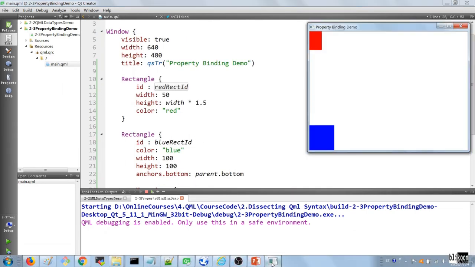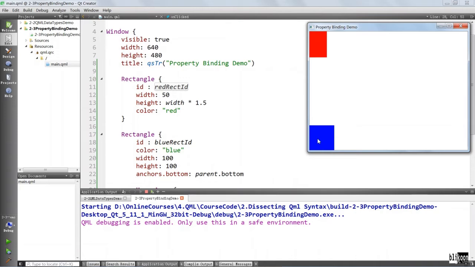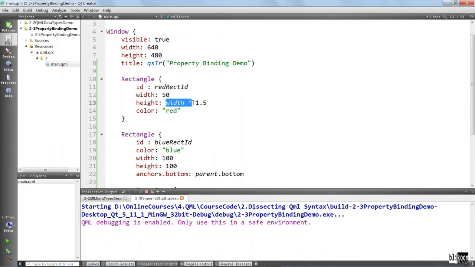So we should expect to click and see this thing increasing in width and height, and this is happening. This is what we want. This is property binding in action. Notice that we didn't do anything to have this updating happening when the width changes. This is done automatically by QML, and this is what is called property binding. You bind two properties together and you define an expression that is going to be used to bind them together.